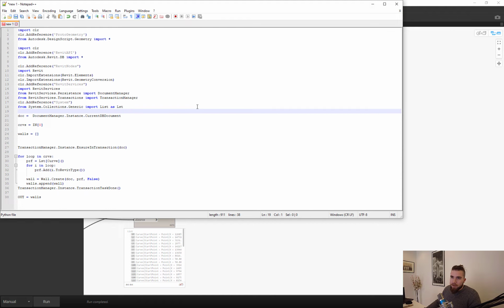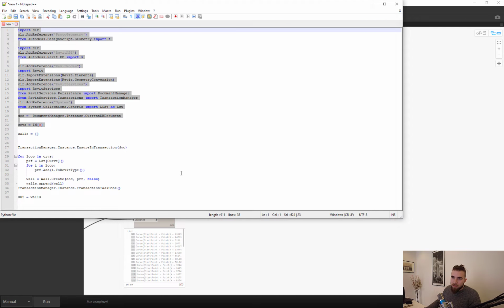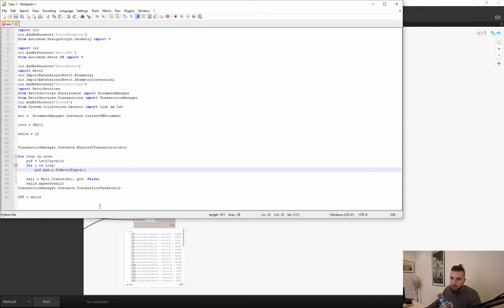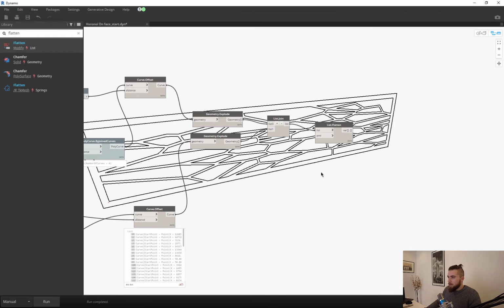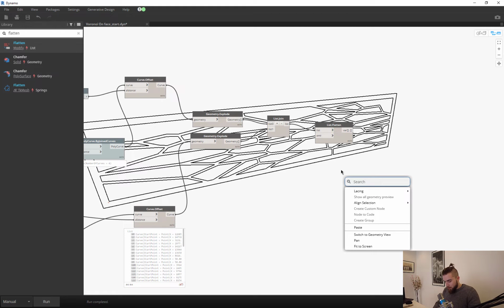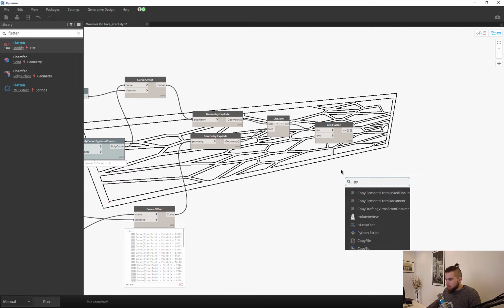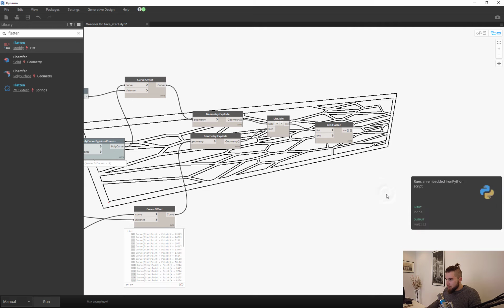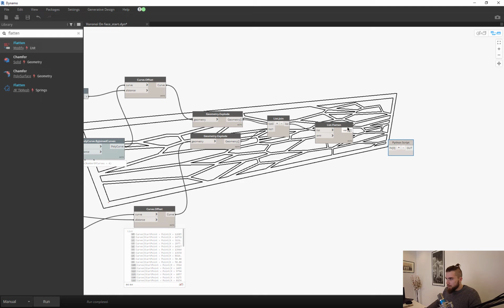here I have my Python code, and these are all default imports that I use, and the actual part that is doing the trick is here. So I'm going to create this new Python node like this, and I'm going to connect this list of curves here.